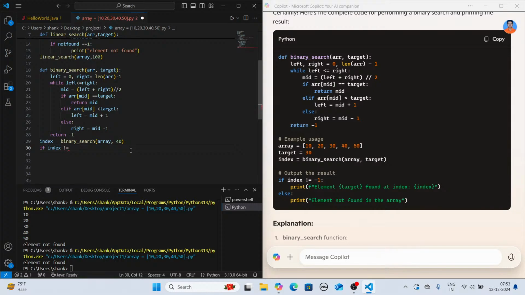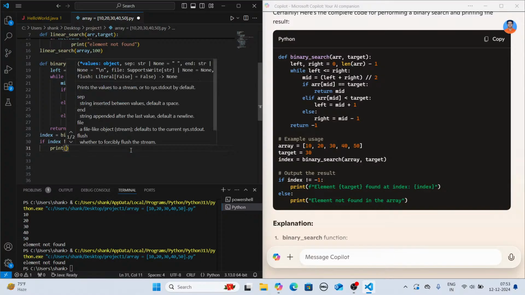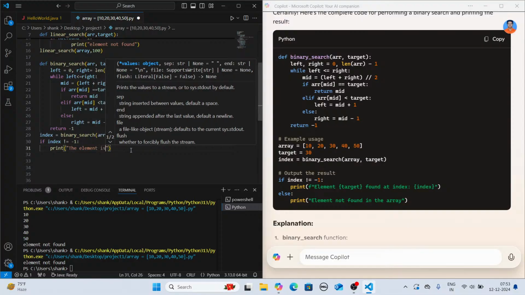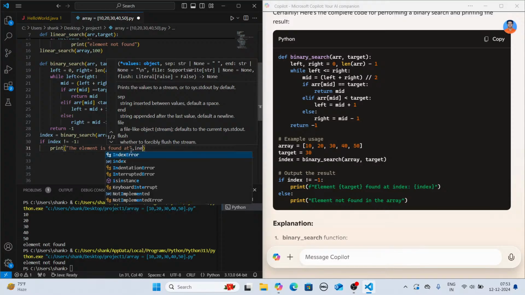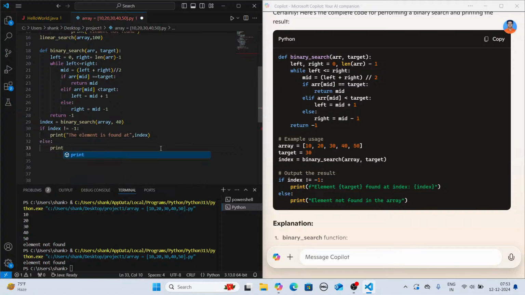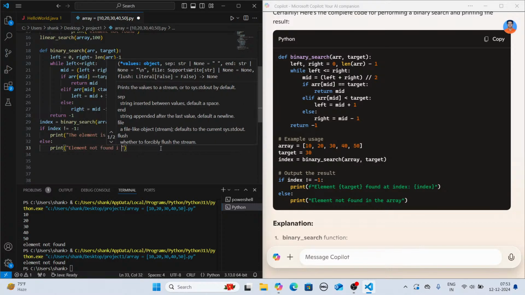If index is not equal to -1, print the element is found at what position? Index, let's say. Else print element not found in the array.